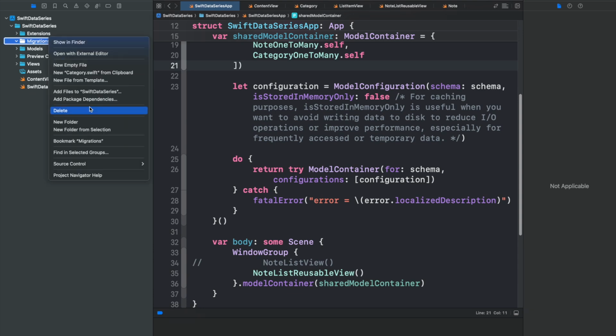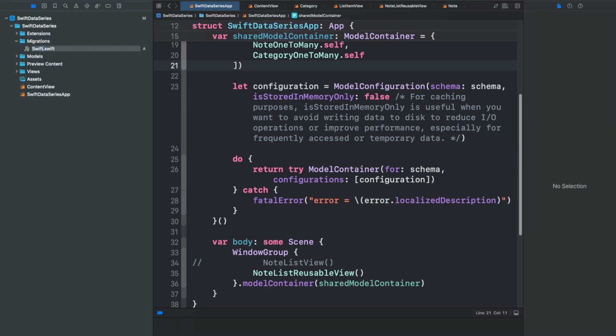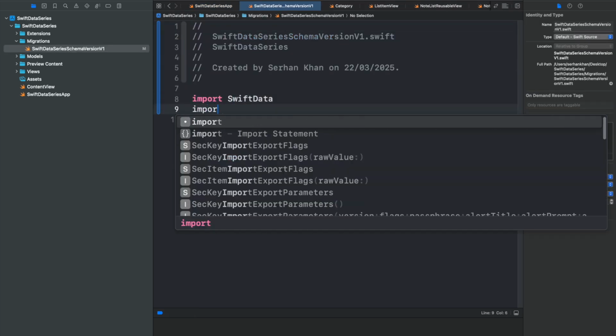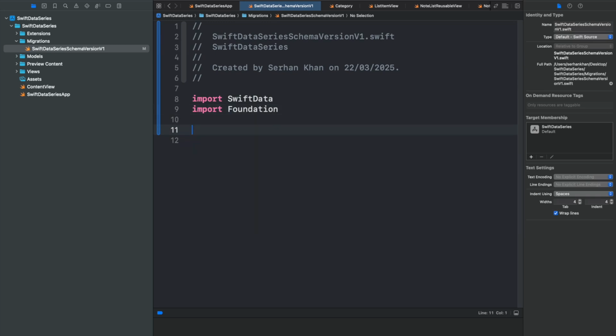Without further ado, let's create a new Swift file, which will be an enum, version 1 schema, V1. We need to import SwiftData, and we will need to import Foundation since we are going to use variable types.